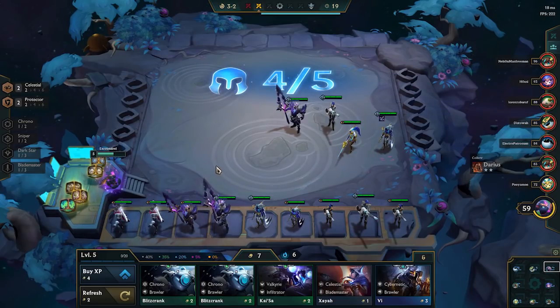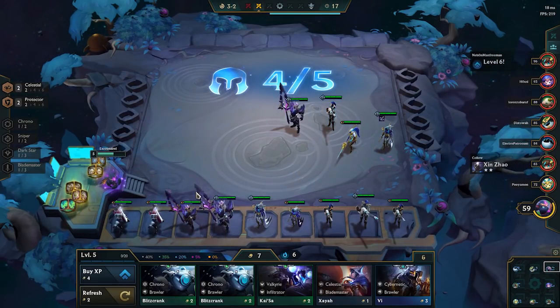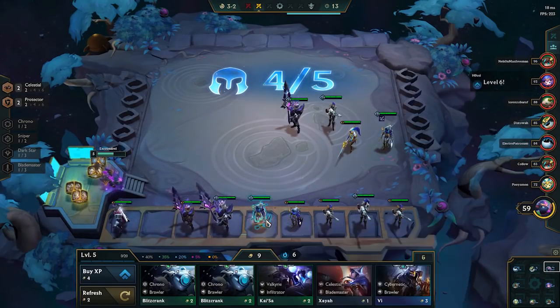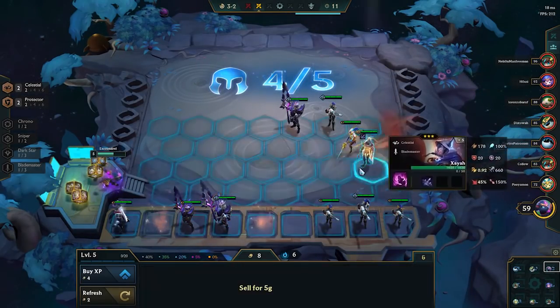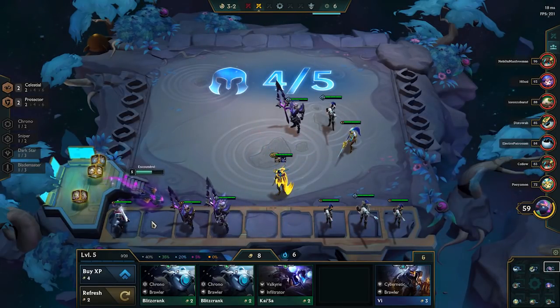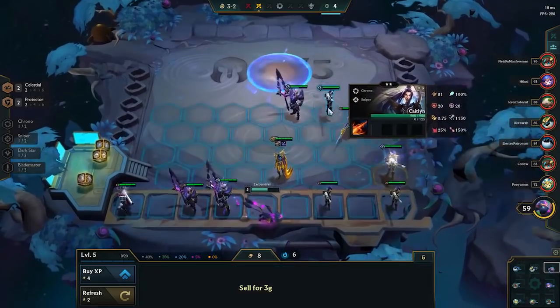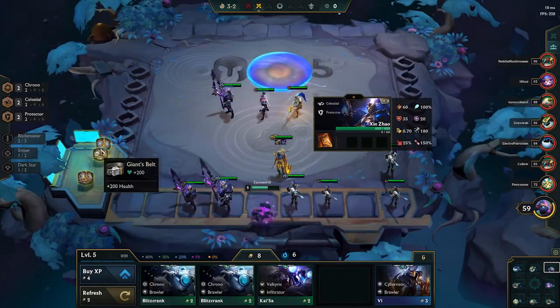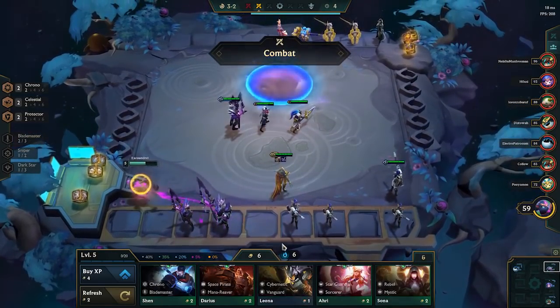My bench is full. Oh, wait a second. I need to sell something. Shen. Use it on Xayah. Okay, so we've got a 3-star Xayah now. That's good. I'm going to place the Caitlyn on there, and then I'm going to put Shen on as well. And then I've given Xayah that.